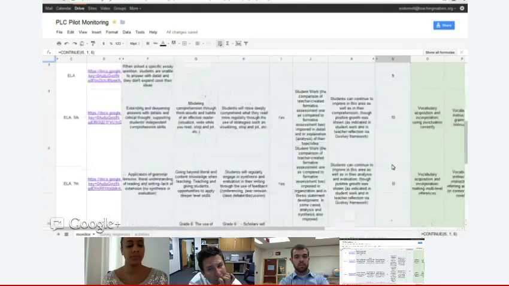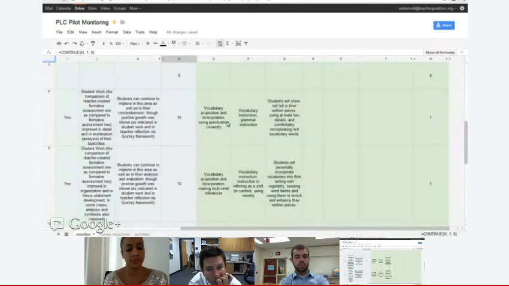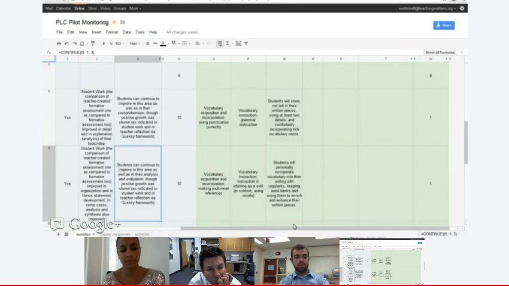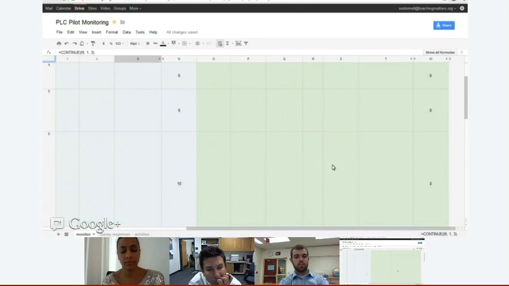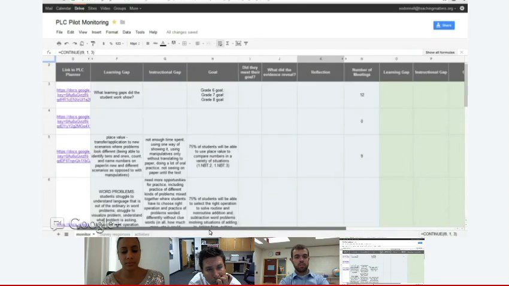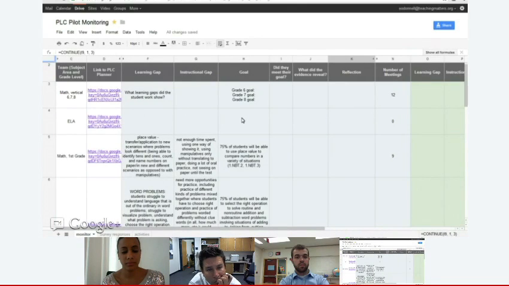I can go down and say, oh wow, look at these teams. They're already on cycle two. They've implemented their objectives. It looks like they've met them. They've provided evidence. So as an administrator, I get a really nice dashboard of what's going on. Now I realize that this is kind of different than what a traditional school would want. A school would want teacher data or student progress data, but the concept, the functionality is similar.